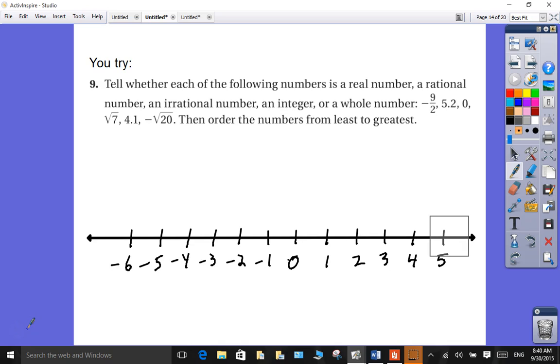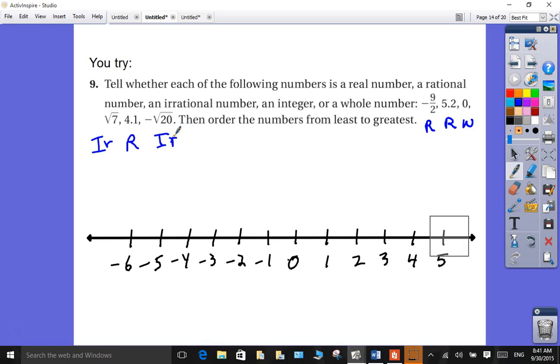Okay. So let's say we already said this part of it, but I wasn't recording at that time. So this was the rational, and this one was irrational, and we said that one was a whole. We've already been using I for integer, but now we've got irrational. I'm going to call irrational IR. How's that? IR. And 4.1 rational and irrational. And then we're going to estimate where these things go.